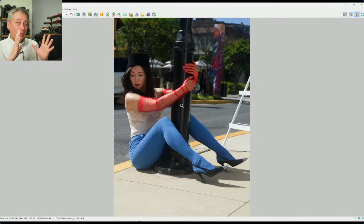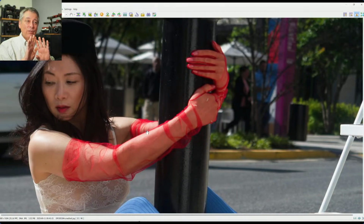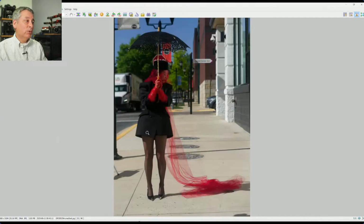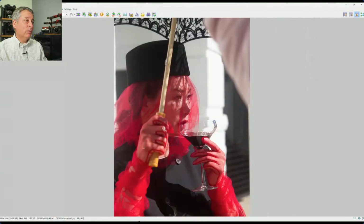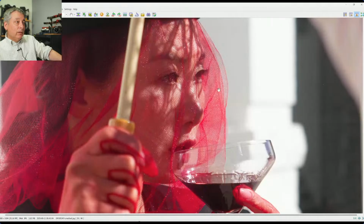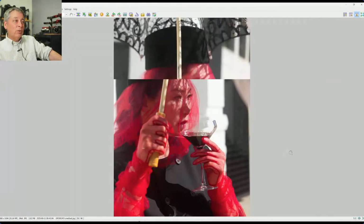So this is one way to get that slightly more cinematic look out of a lens instead of being so clinically sharp. Because there's still plenty of detail here, right? I can see all the strands of hair and everything, but there's just this very soft glow. It's hard to describe. I use the black mist filter for all of these portrait type shots, and this is my OM3 with the 12 to 40 Pro. There's still plenty of fine detail, but it's just a little bit of a soft glow to the image overall.